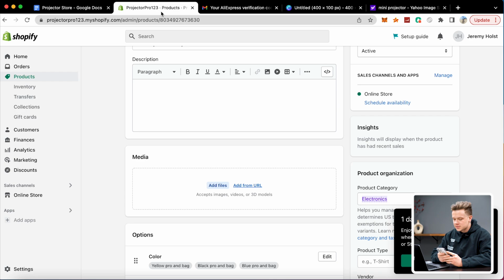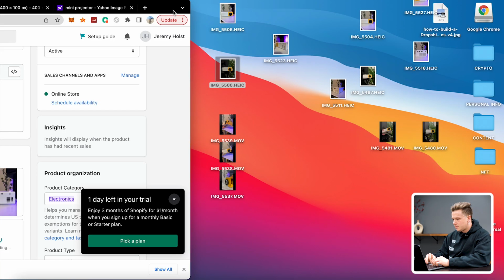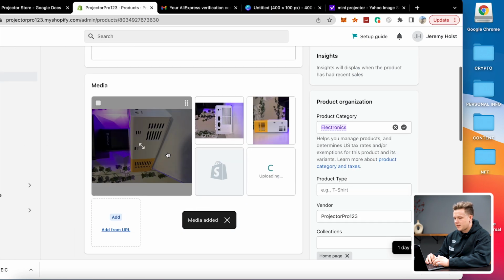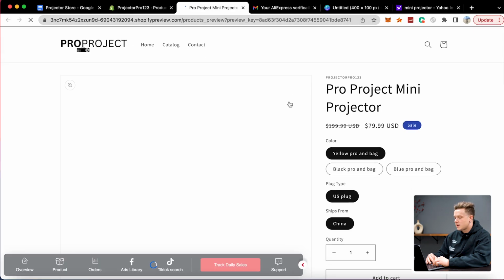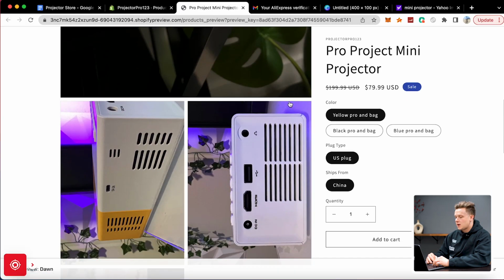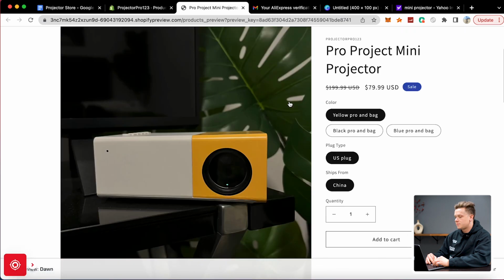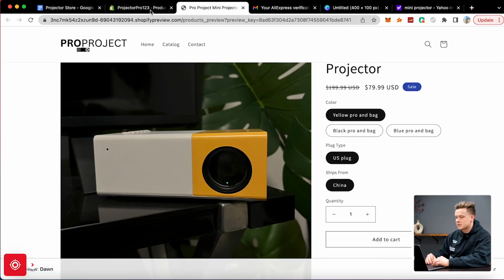If you're selling a product of any type, you wanna have custom photos and videos of that product just because it makes your brand look more professional. Keep in mind that all the photos I put on this website are literally shot on an iPhone. And boom, just like that, you guys, we have a bunch of custom content of this product. Now when we go ahead and preview this product, as you guys can see, boom, we've got our custom content on here, which just makes it look better than it would if you were using AliExpress images.